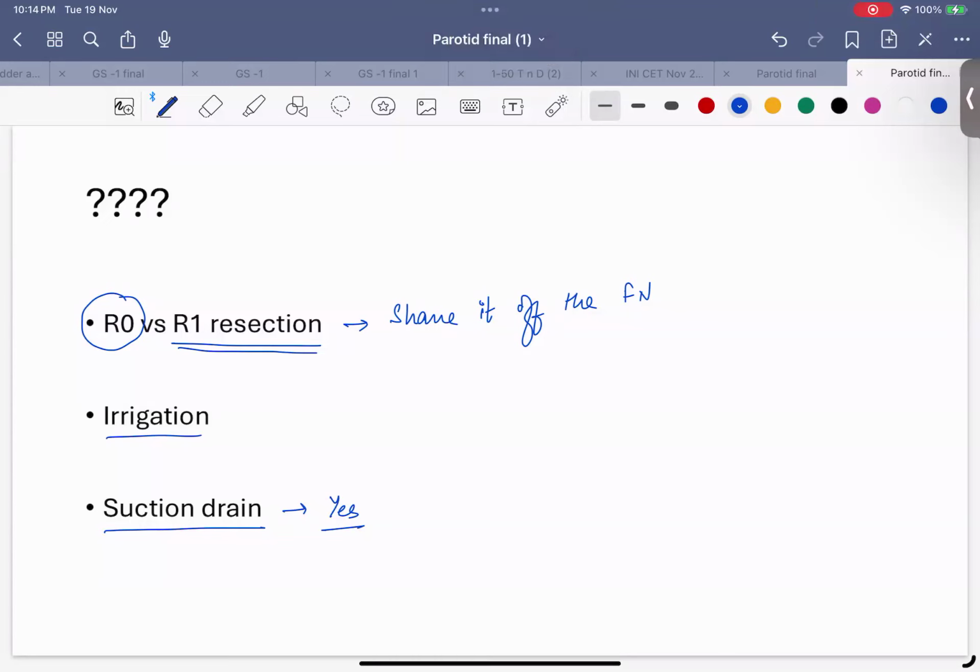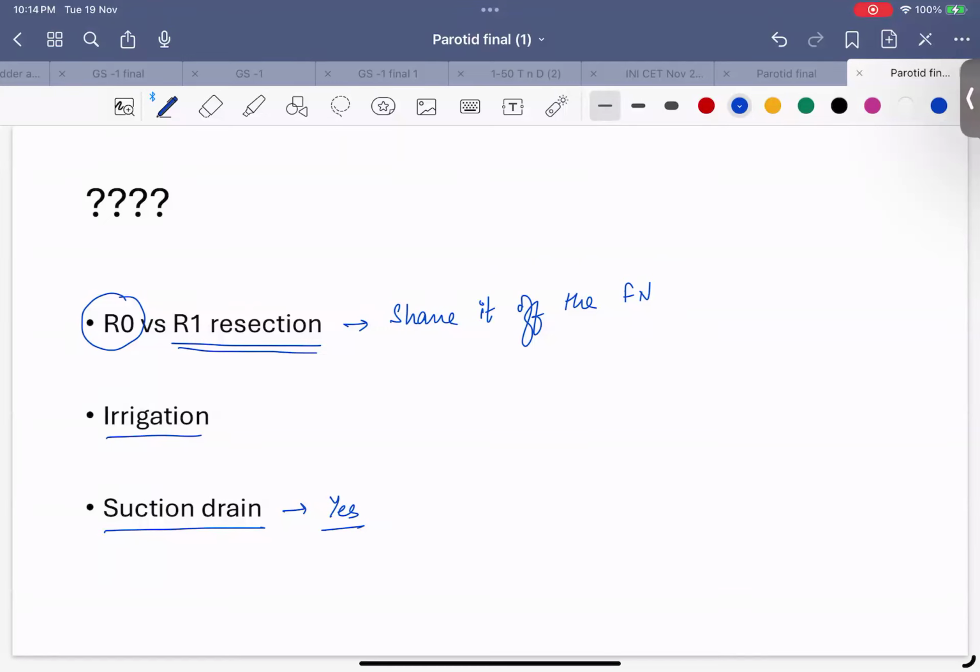I agree with all of you. All of the points that you made, irrigation, whether in relation to malignancy or in relation to infection. For example, when there is an appendicular abscess, it is said that you just suck out the pus and the body will take care of it. If you irrigate it, then you are spreading the bacteria all over the peritoneal cavity. So I think the same principle applies here also.